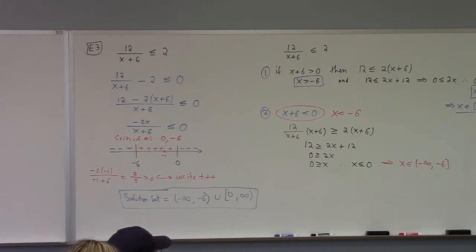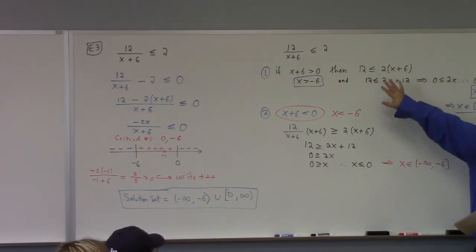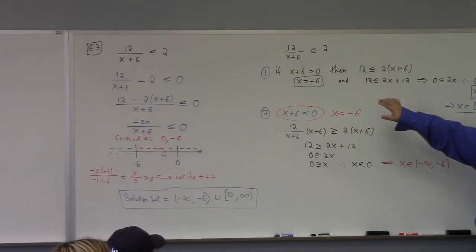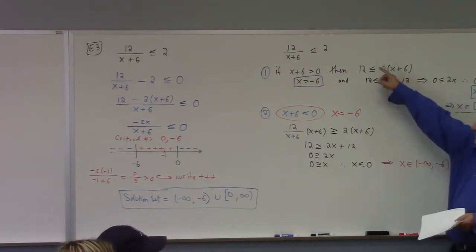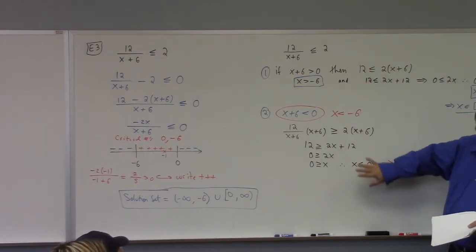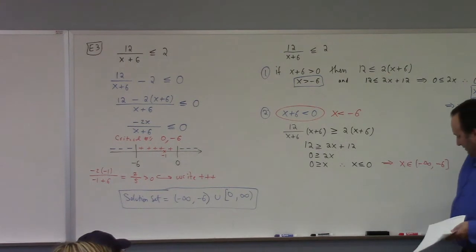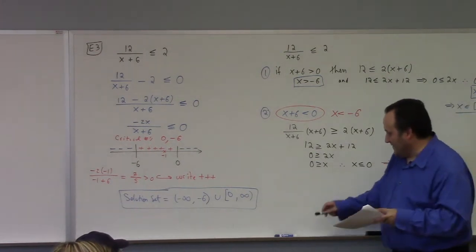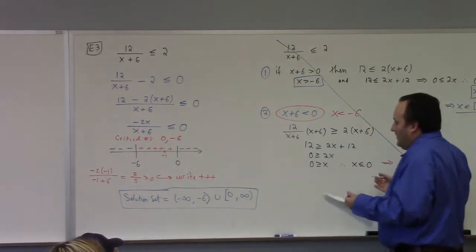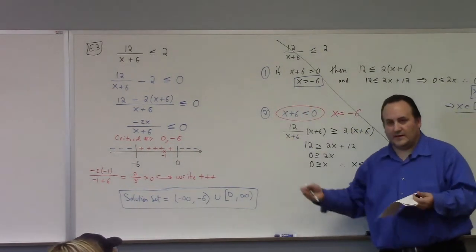All right, so next problem, yeah. So listen, this whole discussion here was a response to a question, right? What's your name? Savannah? This is all Savannah's fault. So this is a response to Savannah's question. I'm not advocating doing it this way, all right? In fact, if you would allow me, I would suggest that we should probably do it like this here, because this is more complicated. It's easier to use the number line.